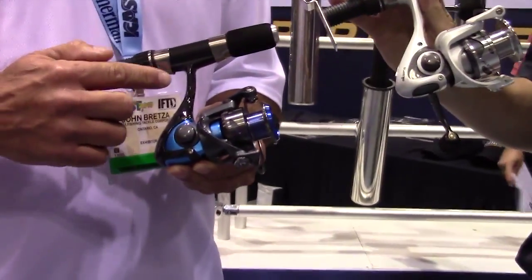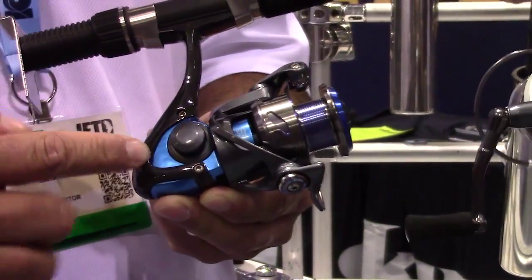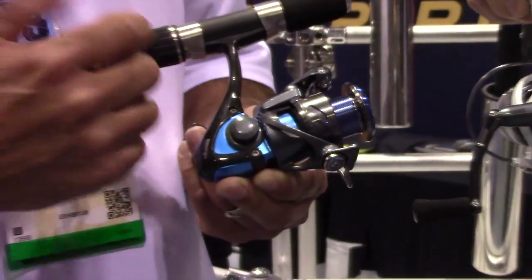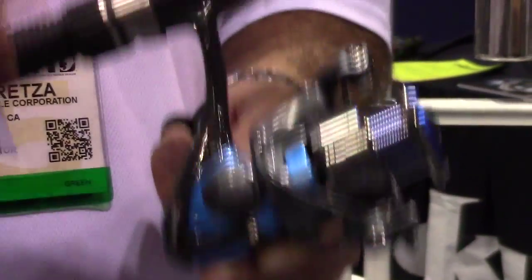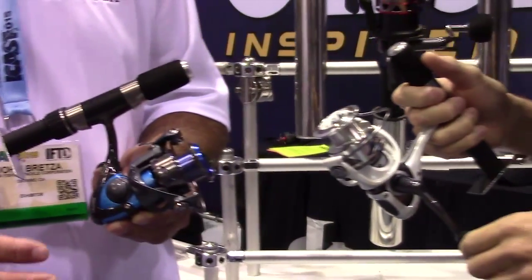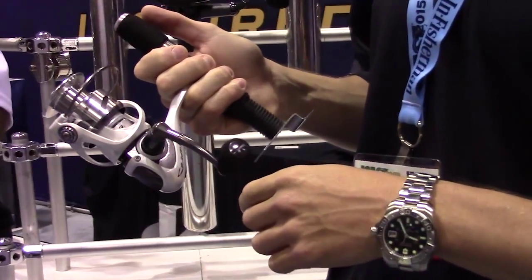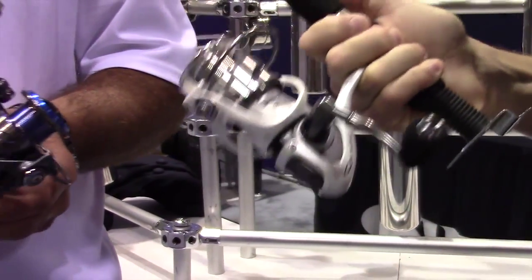What's unique about this series is that we have what we call the Torsion Control Armor. The reel stem is separate to the body — it's not all one piece. It's what we call C40X, long-strand carbon fiber, so it's very rigid and very stiff. But compared to aluminum, it's extremely lightweight, and you eliminate the corrosion factor with dissimilar metals. The reel stem and the blue or gray parts are all C40X — they're just painted. The whole body concept is all C40X, which is why it's so light.